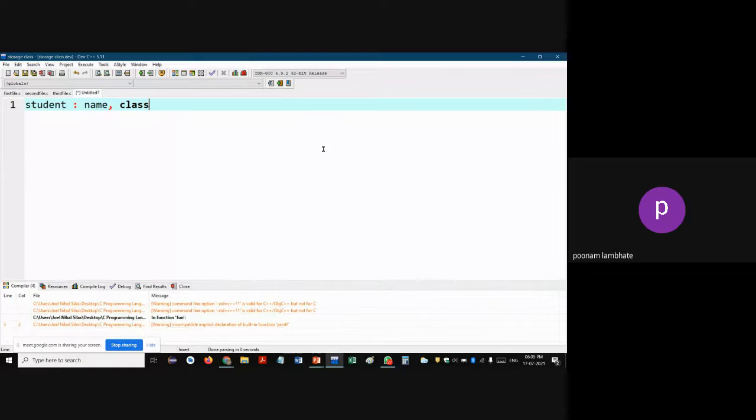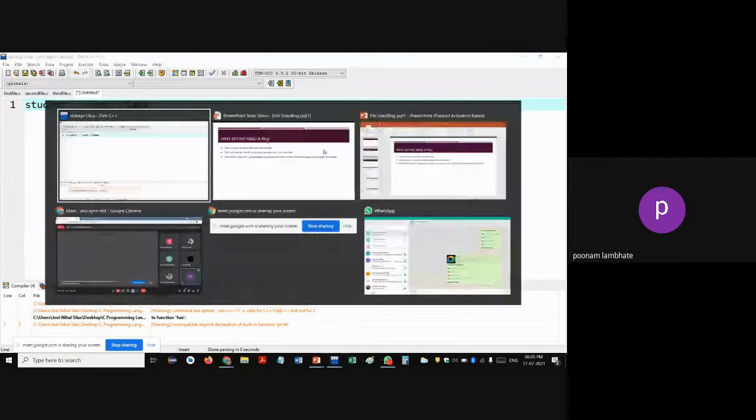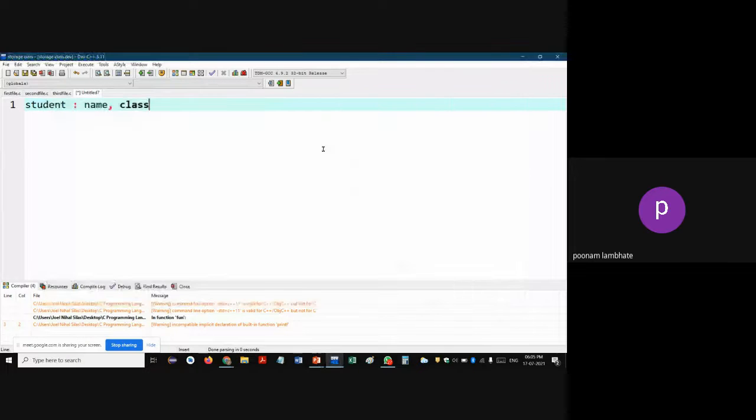To solve all these problems, to store the data permanently so that it can be used in future again, you have to use the concept of files. What you'll do in files is, whatever output of your program you get, you can write it or copy it to a file. And then you will shut down your machine, and afterwards you will start your machine again. And whatever is in the file, you can access it. What is in the file? The output of the program. So your data is not lost.